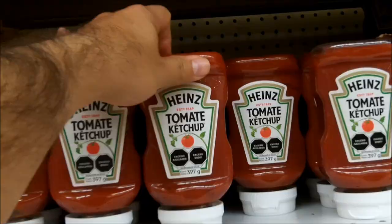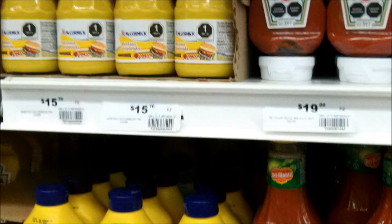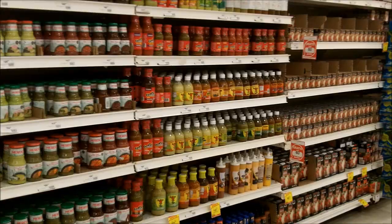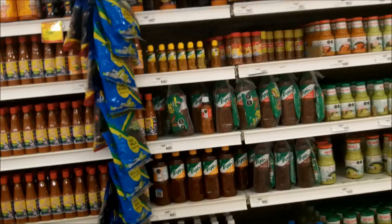And many spices and products. The ketchup in Mexico is not healthy. Like you can see, it has 2 stamps. In the past, I loved it so much, and especially that brand. But actually, I don't eat too much of these products. Mustard has 1 stamp. And we have many varieties of hot sauces or tomato sauces that we eat a lot.